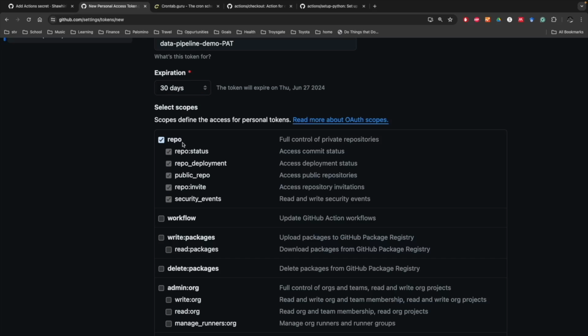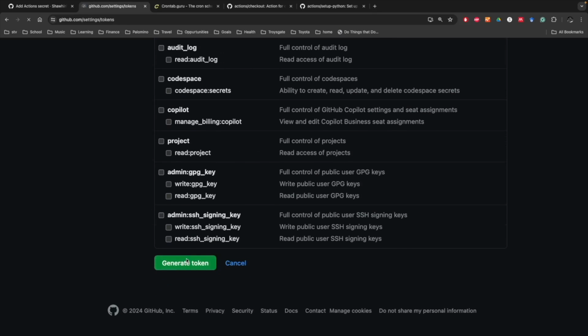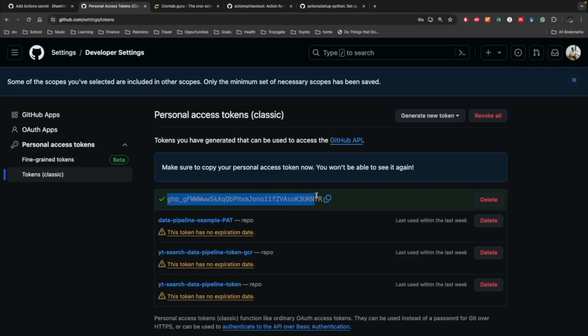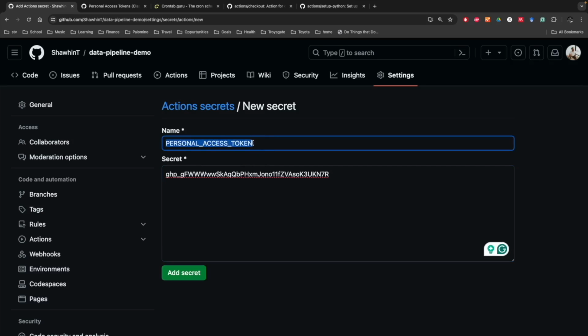And the reason is we just want our GitHub action to be able to push code to our public repo. It has read and write access. And then we can actually leave everything else unchecked. To do that, we'll just hit generate token. And then this token will appear. You shouldn't share this token with anyone. I'm sharing it with you because I'm going to delete it right after this demo, but we can copy that and then we'll come back over here and we'll paste that into our secret. Now this personal access token will be accessible as an environment variable to our data workflow.